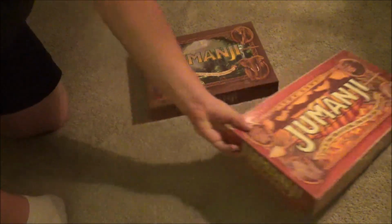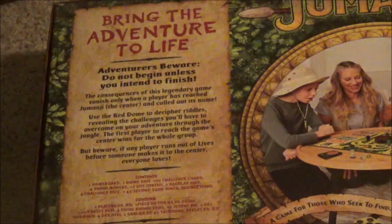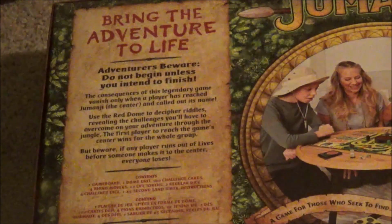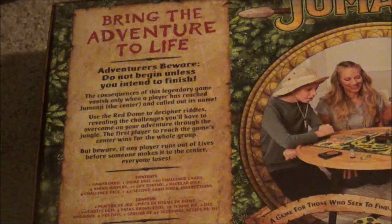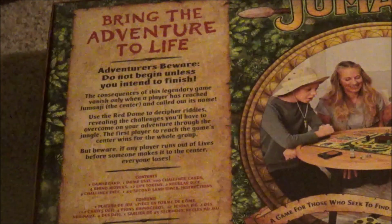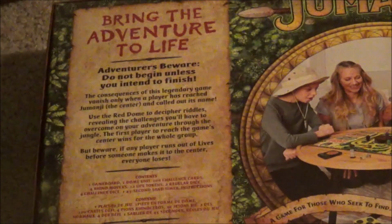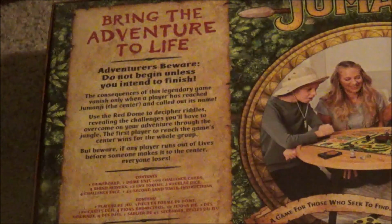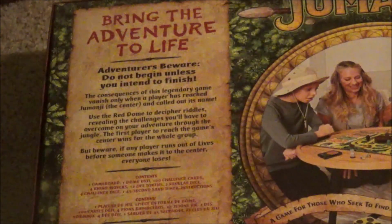So we're going to put the original game aside and we're going to focus more on this version of the game. Bring the adventure to life. Adventurers beware, do not begin unless you intend to finish. The consequences of this legendary game vanish only when the player has reached Jumanji, the center, and called out its name. Use the red dome to decipher riddles, revealing the challenges you'll have to overcome on your adventure through the jungle. First player to reach the game's center wins for the whole group, but beware, if any player runs out of lives before someone makes it to the center, everyone loses.